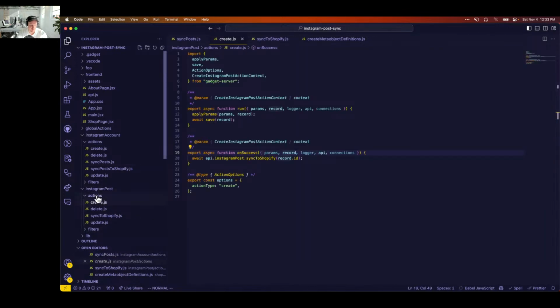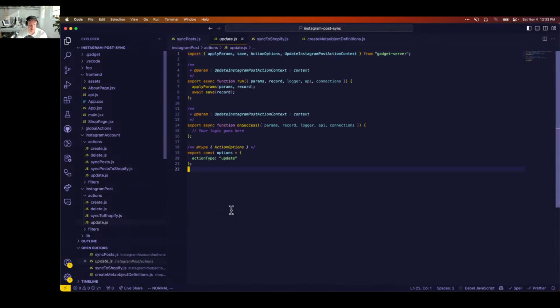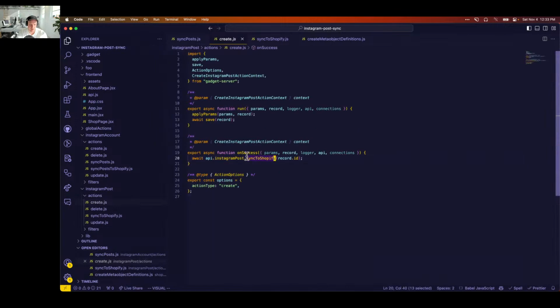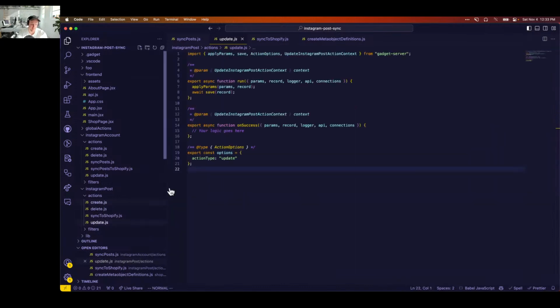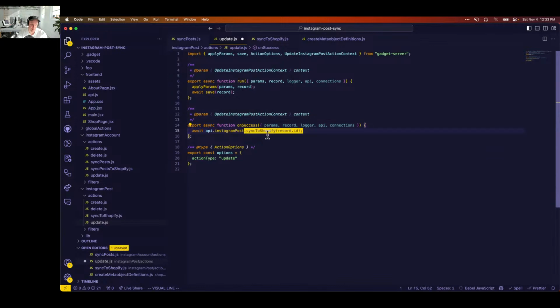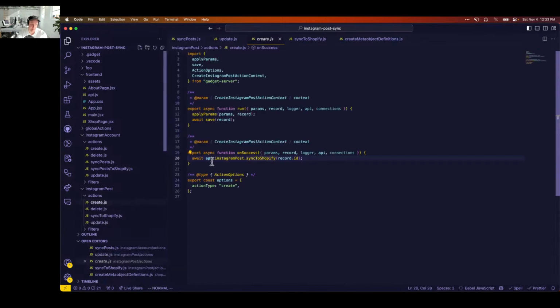It's going to call Instagram post actions create or Instagram post actions update. And I put the call to say, okay, when a create happens, sync it to Shopify for a post, but I forgot to do that for update. So I'm just going to add the same line that I have in create here to also be in update.